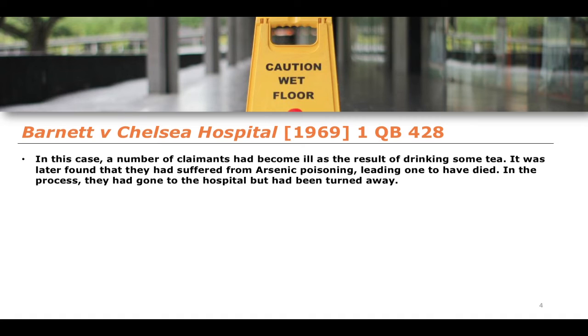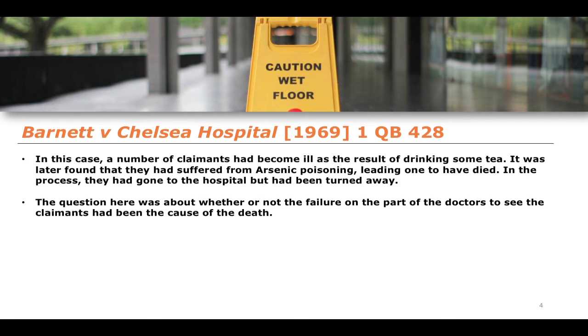And one of them dies. When we talk about what had happened in terms of the events, they had gone to the hospital complaining about the fact that they were ill as the result of drinking this tea, and the hospital had said, well, we're going to turn you away. For whatever reason, maybe they didn't believe that the illness was sufficiently serious to merit being hospitalized, or whether or not they had enough space to hospitalize these people. Regardless, the hospital had turned them away. The question here was whether or not the failure on the part of the doctors to see the claimants had been the cause of the death.